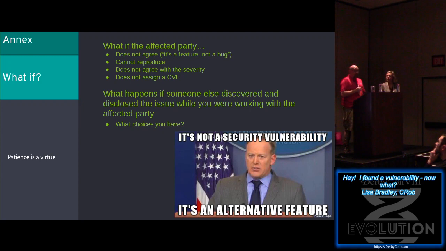And then, what happens if somebody else discovers your research? We don't exist in a vacuum. Chances are, if you found something, you're very smart. You're a beautiful, stable genius. But somebody else might have a similar idea, come at it from a different perspective, and come to the same result. So you want to think through that. If somebody scoops you, that might potentially change your timelines.